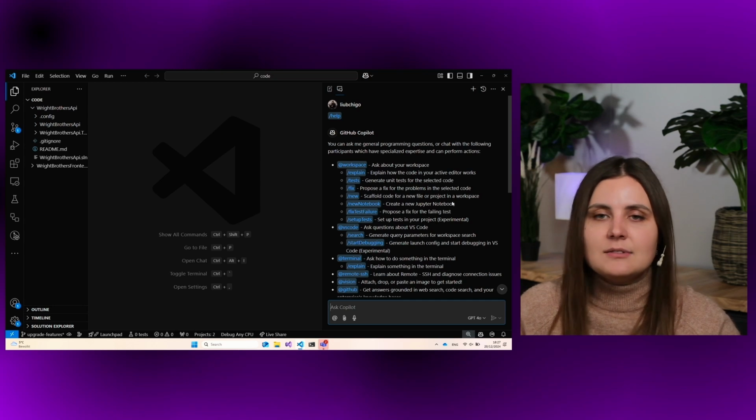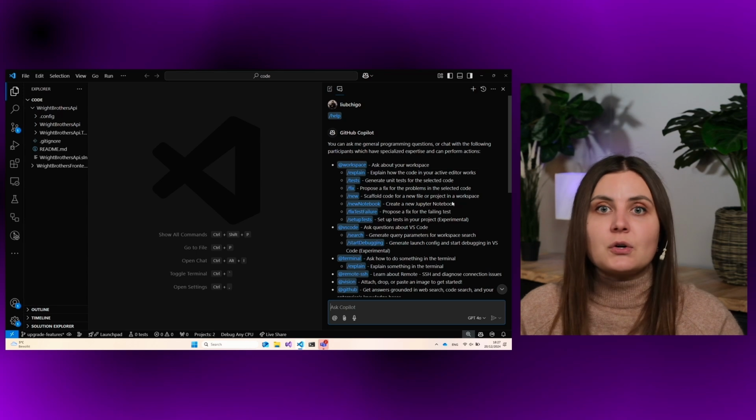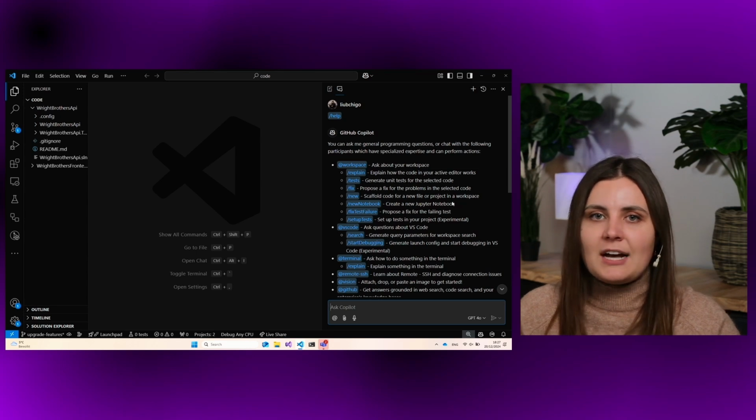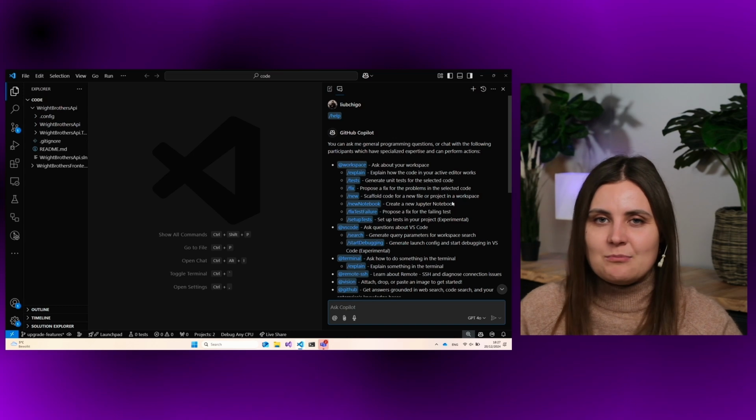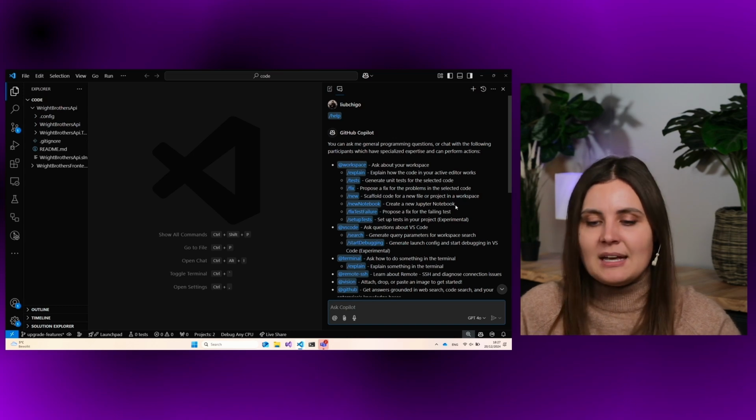There are a bunch of slash commands you can use just as shortcuts, and I'm pretty sure there is intelligence behind them which can make your prompt improved and really short.